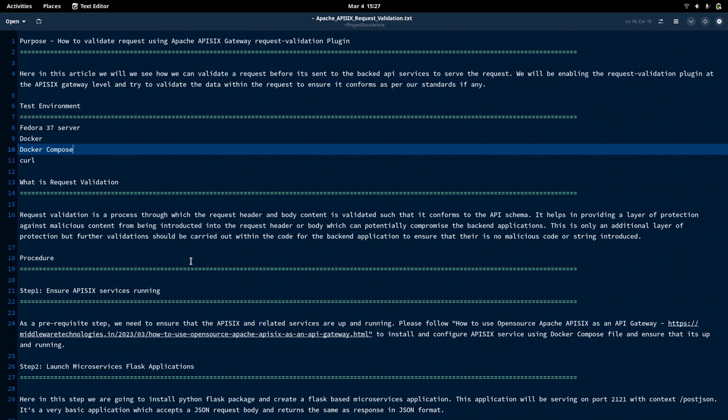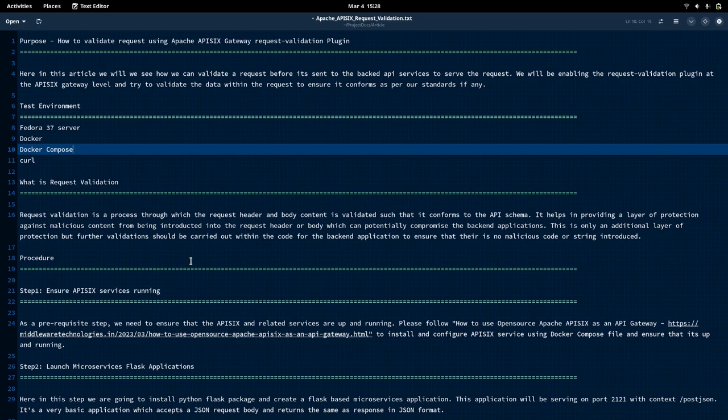Let's say we have an application which is consuming and producing JSON data. In order to provide JSON data, we need to ensure that whatever JSON data we provide to that application is as per the specifications that we have defined for it.